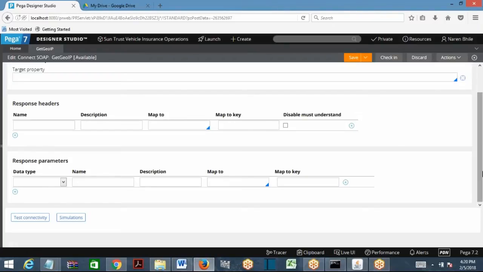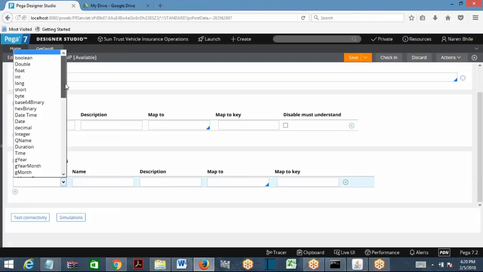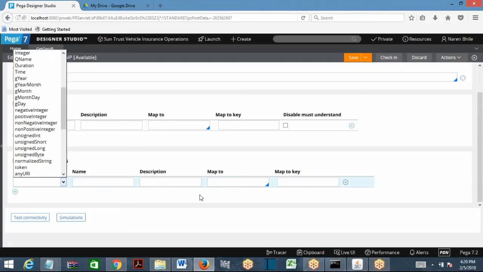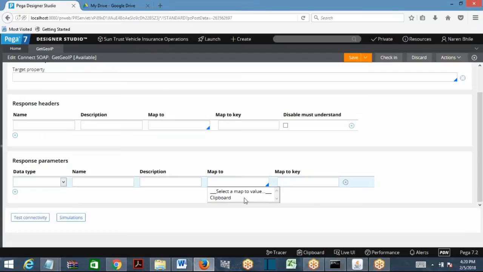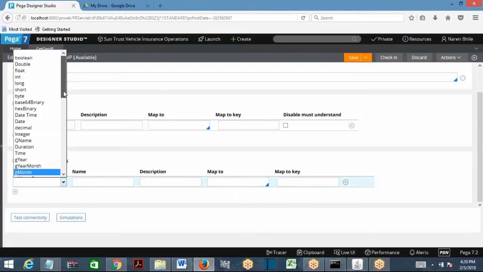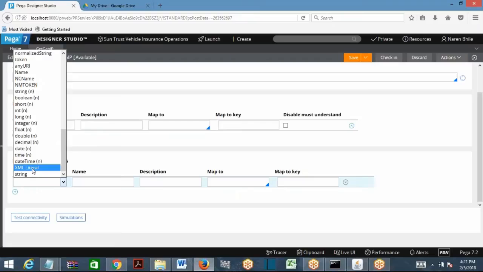Now, they are sending a JSON response. Do I need to call any parse XML here? I am not required to call. So you can see the data types. Do you have anything? Okay, map to. Usually in map to, XML literal is there, right?